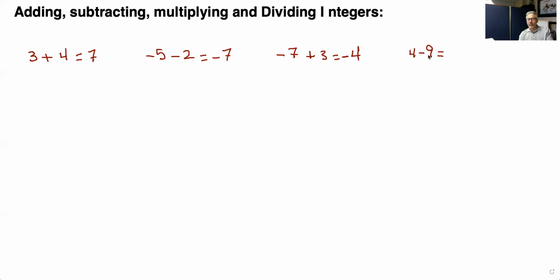Again, if we look at this situation right here, we have 4 minus 9. So if you look at this, it's a minus 9 and this is a plus 4. So both of them are opposite. This is positive, this is minus. Therefore, whenever it's positive and minus, you have to subtract the numbers. So here you look at the two numbers, you subtract them, you go 9 minus 4 is 5. But then you go back and look at which one is the bigger number. It's the 9. What does the 9 have in front of it? It has a negative, so the answer should be negative 5.